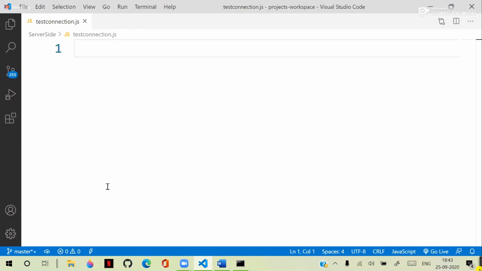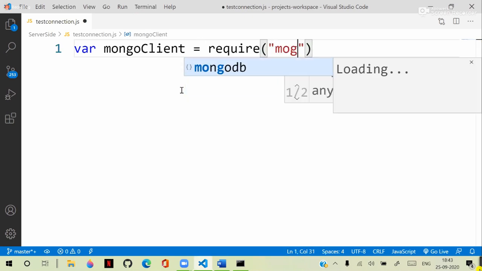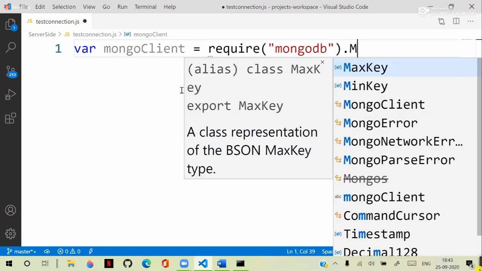First step, already you installed the package. Now you can use this package across any number of programs. So first point is you need a library to communicate with MongoDB. Okay, we already have that library installed. Then first, we require MongoClient from MongoDB.